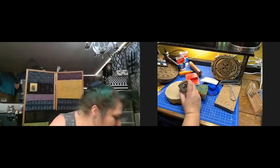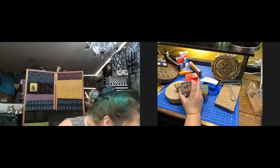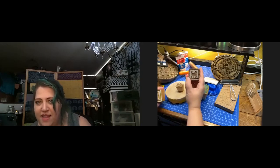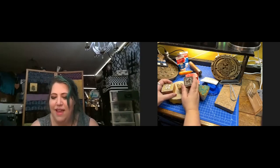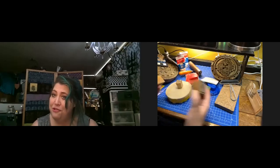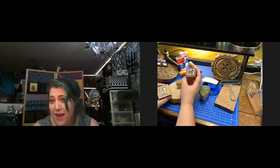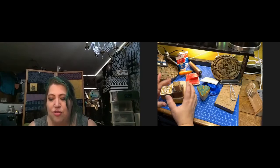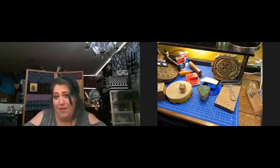Oh, and this one I wanted to talk about just briefly. This is a very complicated block, but it's so cute because this is a set of 2. So this block would get printed on the 4 sides around this guy, and then this guy goes right in the middle. And I think it's so cute, and it's based off, I think, of an 11th century textile. So consider how you want to create your patterns, because you could do stamps with different colors. Like this one would get stamped in gold and this one would get stamped in black, and they would offset each other. Actually, I think it was more of a sepia tone, but there's so much fun stuff you can do, and you don't have to spend a lot of money on it. You just have to have the ability to have a hoard.